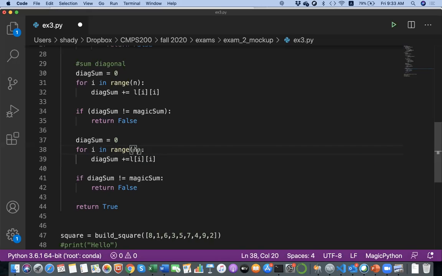Right. We want to start, you're saying L of I and N minus I. That's what you're saying, correct? Let's see. So it's gonna be 0 and 2, right? And then it's gonna be 1 and 3 minus 1, and then it's gonna be 2 and 0. Does that make sense? That's right.